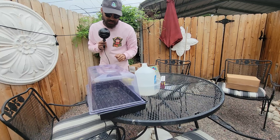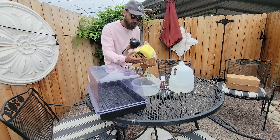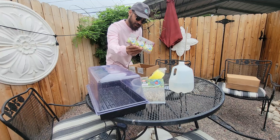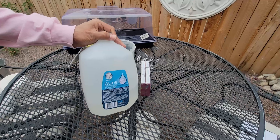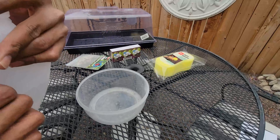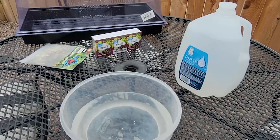This is basically going to be their home. Sometimes you get the ones with the little spacers on top — you want to make sure the ladybugs can actually get through. These slightly smaller spacers may not be ideal, so I'm going to just crack the humidity dome a little bit so they can get out on both sides. I'm going to pour some water in here and get the sponge wet — this will serve as a moisture source and water source for the ladybugs. This is just some tap water I let sit for a little while, but you can also use bottled water.